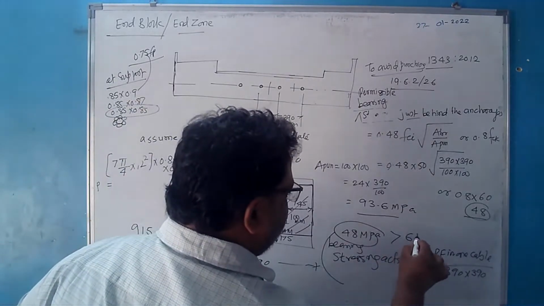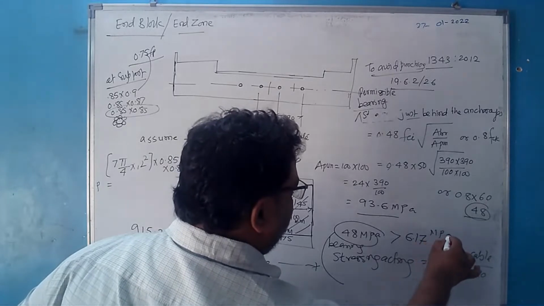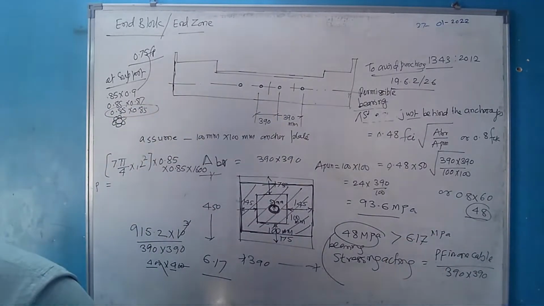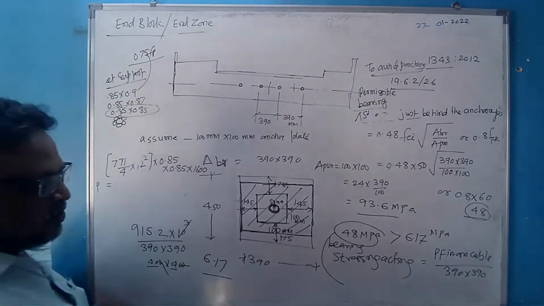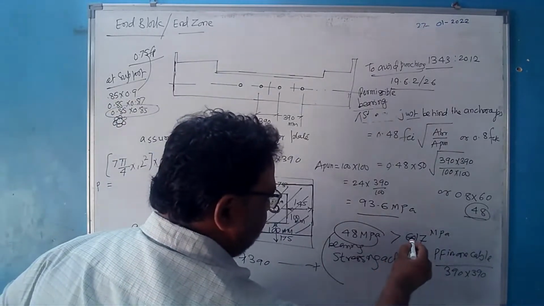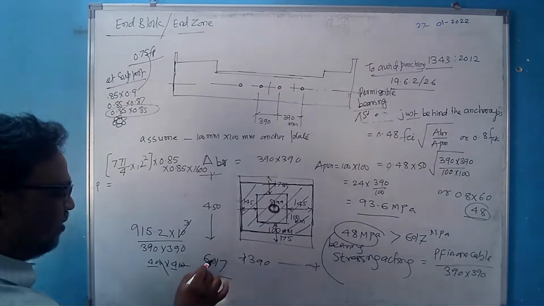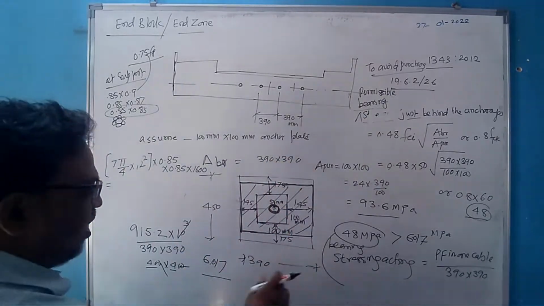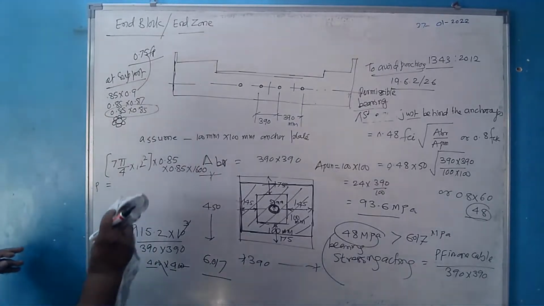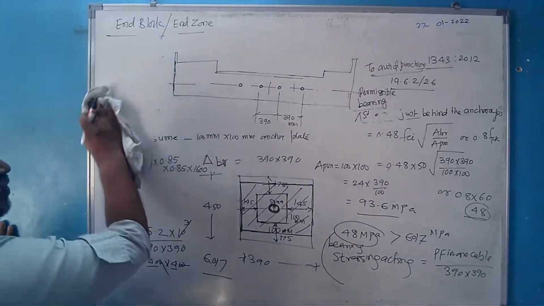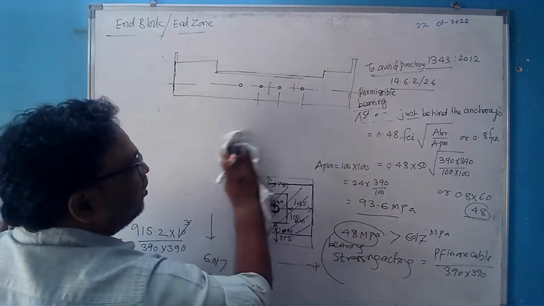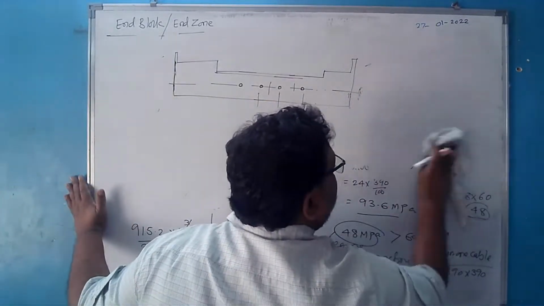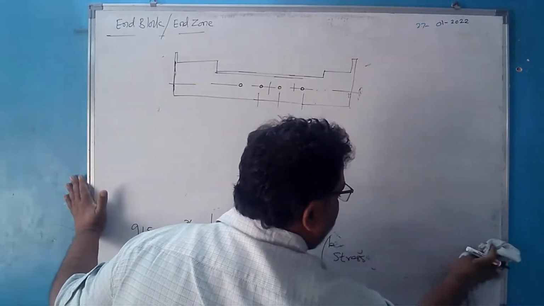It is much greater than 6.17 MPa. It means that whatever dimension we have provided is sufficient. Okay, fine. 6.017. So whatever dimension we have provided is sufficient because we are having considerable bearing area here. So there is no possibility for punching of the anchor plate. So that is the first check. हमने पंचिंग को कंफर्म कर लिया है कि whatever dimension we have provided is sufficient.